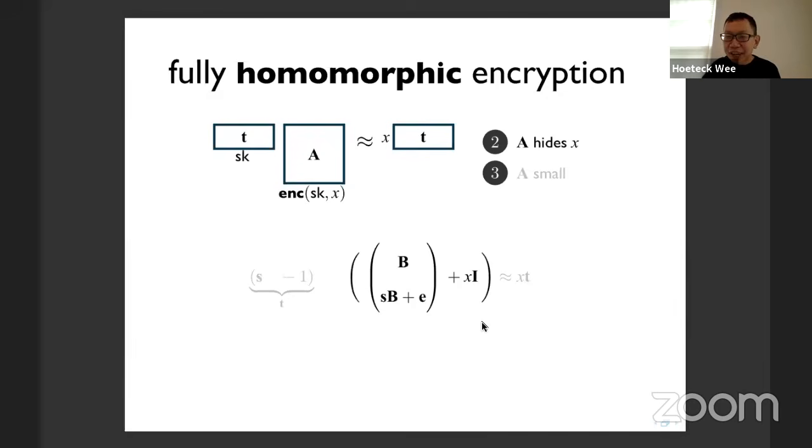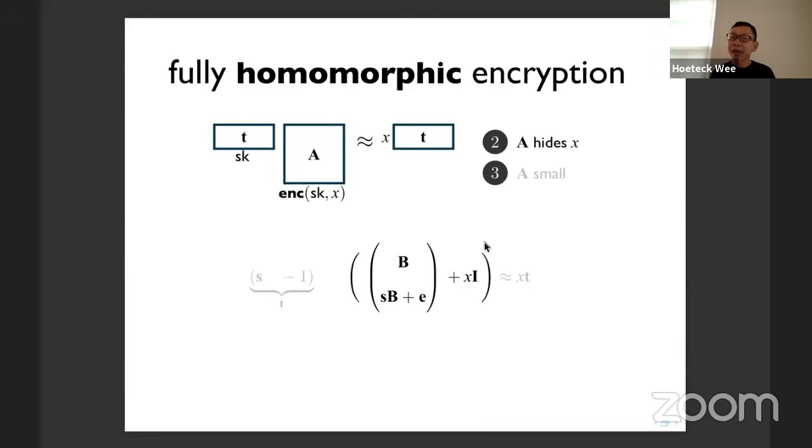Right. So this is our A. The problem is that A actually has large entries, because of this part over here, the B. When you think about the LW assumption, you should think of B as coming from uniformly random entries, so this is going to be big. We also want this to be pseudo-random, so this also has to be big. So this whole thing is big. So A now has big entries.